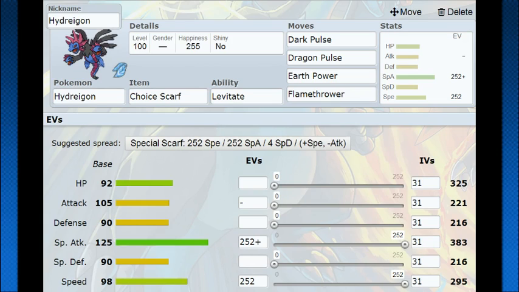Yeah, so I think Hydreigon and Salamence and even Special Attack Tyranitar just show a lot of the Pokemon that are sleeper Pokemon. It just takes one or two people to really do well at an event, and then people start using it everywhere, and it snowballs. Let's just say I stomp someone with a Hydreigon. You're going to pick it up.